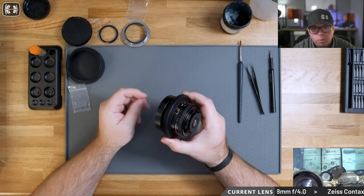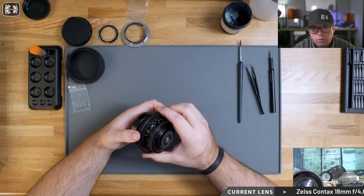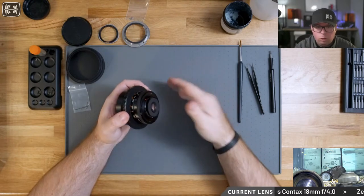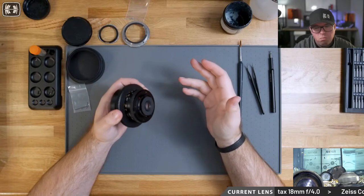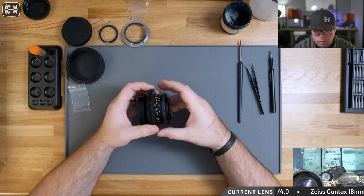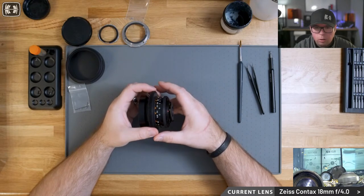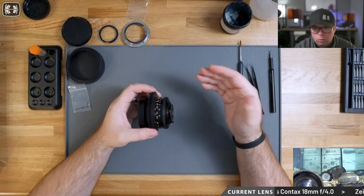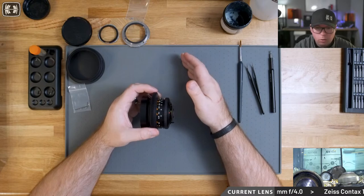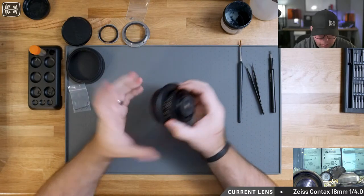Is the 2.8 sharper than the 1.4? Yes and no. If you set the 1.4 85 to 2.8, it's going to perform just as good, if not better. So if you compare them apples to apples, then they're very similar. But if you do a lens test with the 85 1.4 wide open at 1.4, no, it's not going to be as sharp as the 2.8 at 2.8. But that's not really a fair comparison.